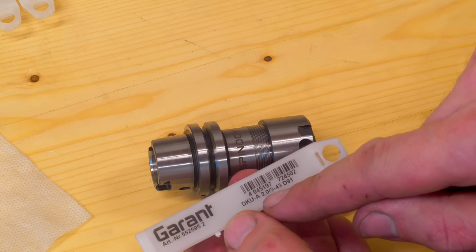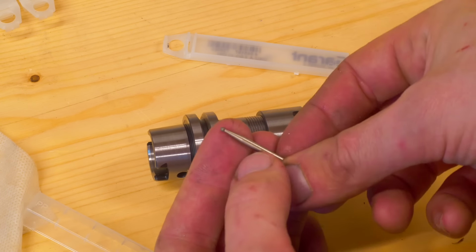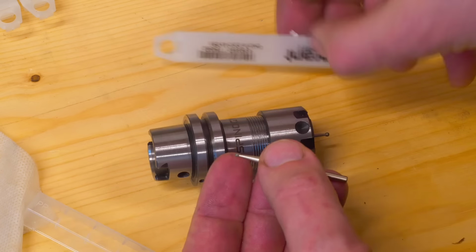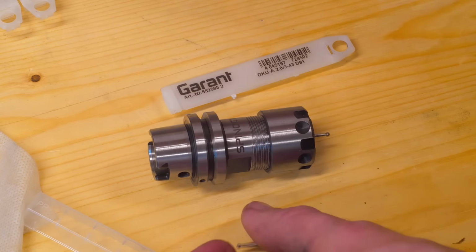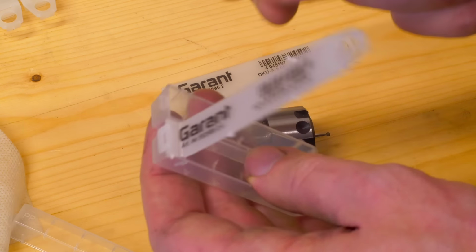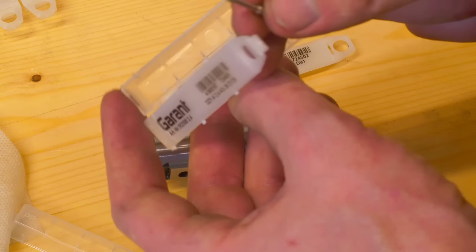This is the tool that I'm using to grind the lead-in radius on these bushings. It's a 2 millimeter ball diamond, like this, that you also would use in your die grinder for deburring or engraving. It's a D91 grit. It's a little bit finer than the cylindrical grinding tools that I used here. These are D126, which is a little bit coarser.